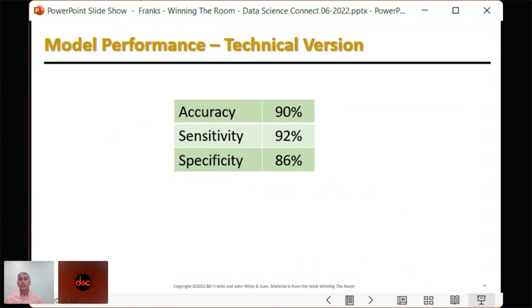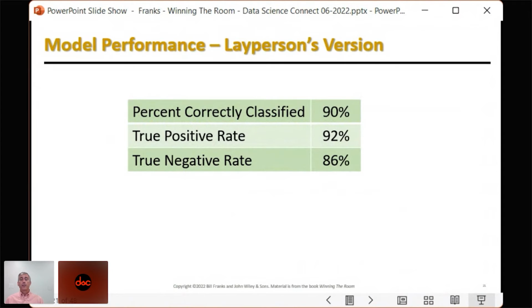In reality, put it in their language. True positive rate, true negative rate, for example. Most people will understand that. Someone's going to invariably say, well, what does sensitivity mean? In order to explain it, you're going to come back and use these kind of English terms, but then the leave-behind, as well as your slide, isn't going to have this, and they're not going to remember later. So you want to keep things as simple as possible and put it in terms that will match with your audience.